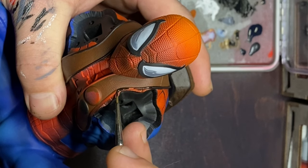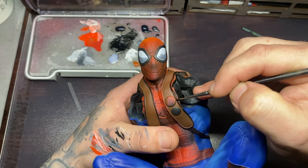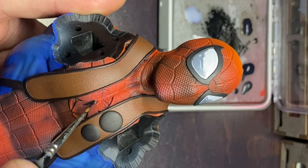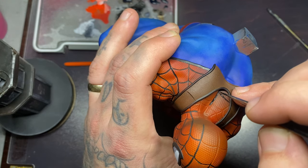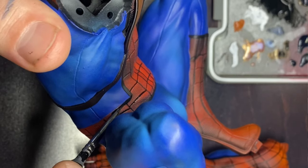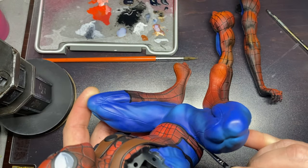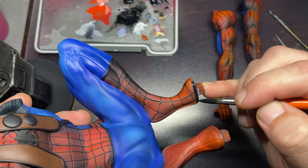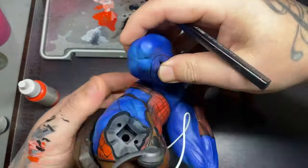I'm using Sygore Brown again to go over the edge beading around the straps on his bag. I then paint black over the badges attached to his bag and also paint his chest symbol with the same black. I'd also forgotten a couple of lines so it was time to add those now. Very carefully I used the same black to edge the trimming of the suit — you just have to take your time and follow the lumps and bumps on the model. I then painted his boots, which also have black on them, and completed the remaining lines on his legs.